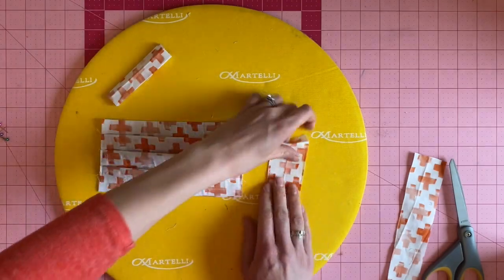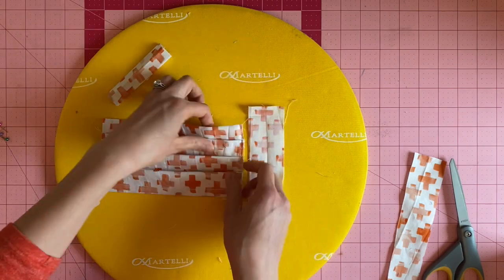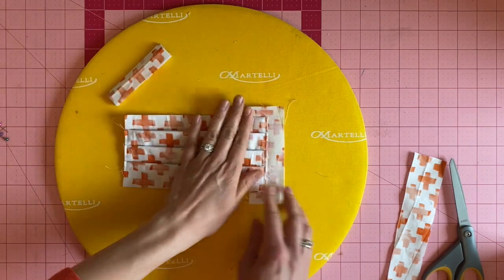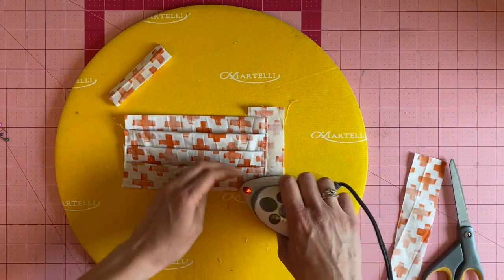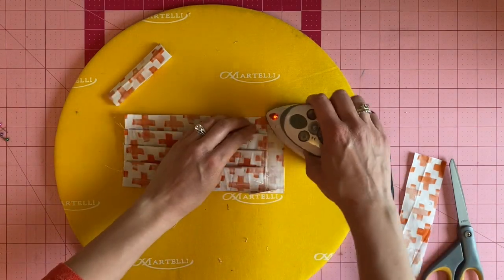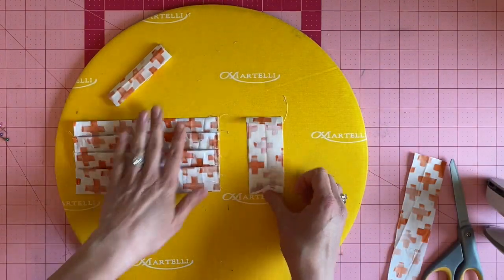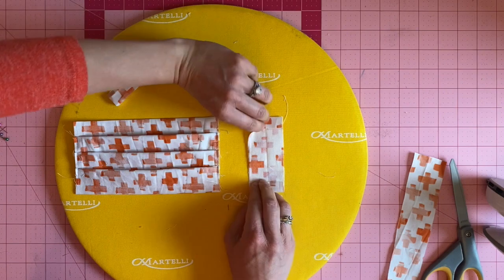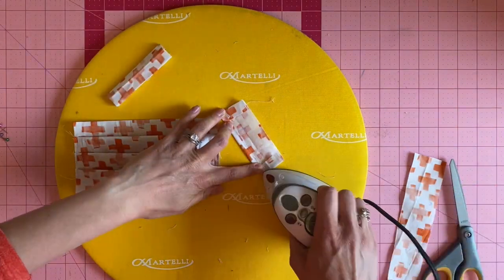To create the binding edge or the casing for your elastic, cut a 2-inch strip that's just slightly longer than your mask. I did about a 1/2 inch longer on each end. I folded each end in and ironed so that it's the perfect height and has a finished edge. Then I turned under all the raw edges on my binding strip and ironed to keep it in place.